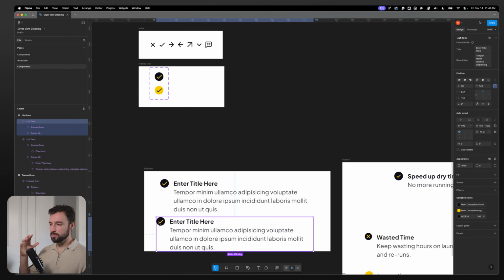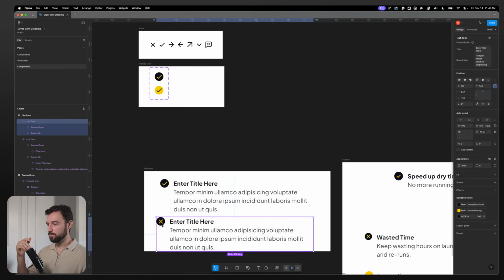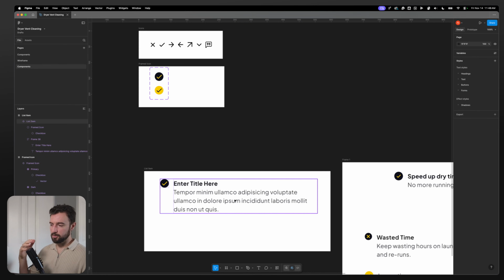This is one thing I've been trying to figure out: on the top level, I want to be able to edit, which I think I can just by clicking on this. I can edit this here to be whatever I want. Yeah, you can just switch it out by clicking on it and going, hey, I actually don't want the checkbox, I want it to be this, I want it to be that. You can switch all that out. So, okay. And I could do that on the individual instance. So we're good there.